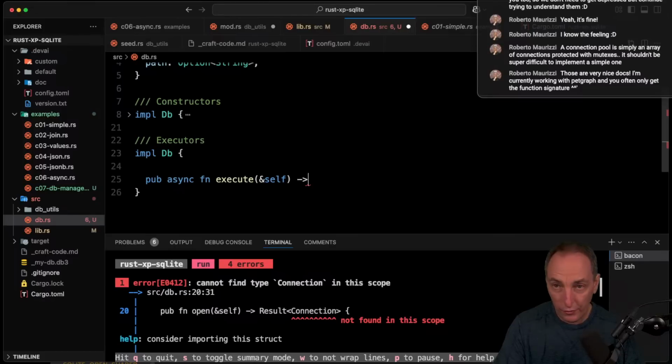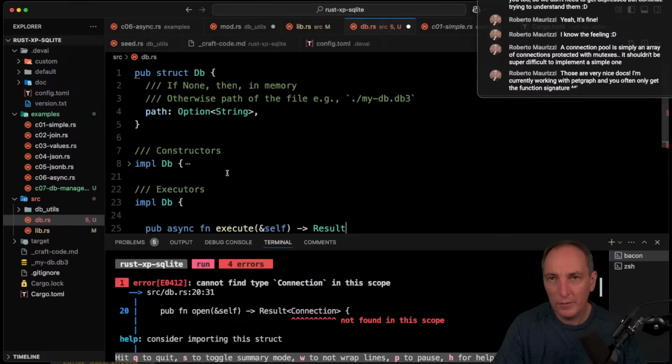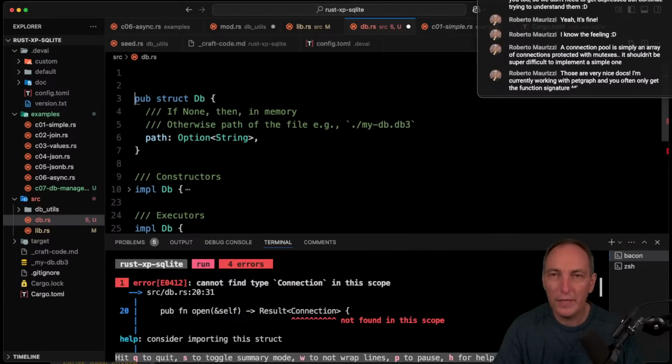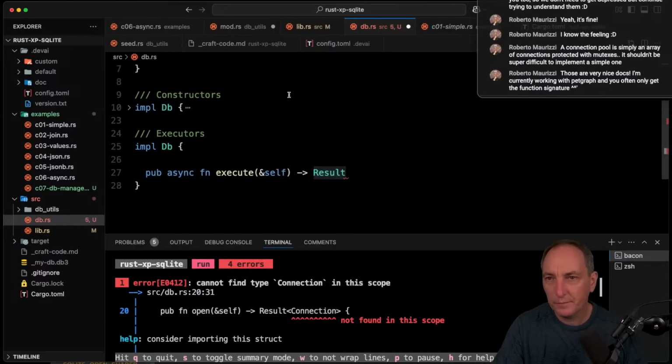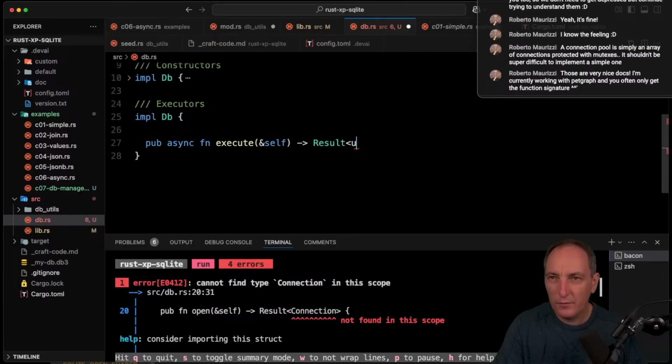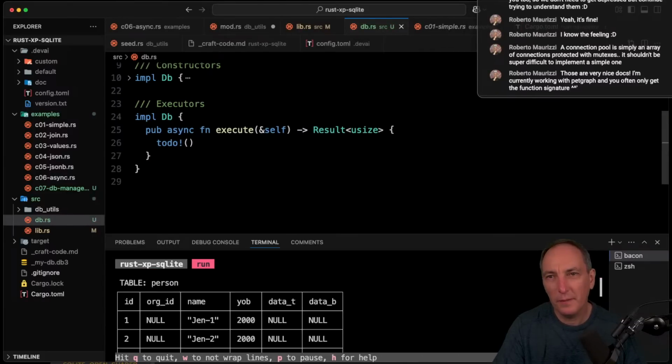And then I will return the result. So that will be the create result, which is today boxed in, which is good for my little stuff, but then after it will get better over time. And then usize, okay? And that is where I will do that part, okay? So this is the thing. DB Manager works because I didn't break anything. So I will do that.